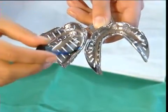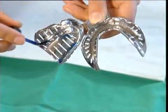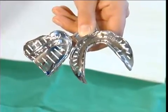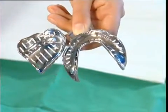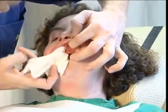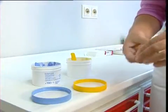In this case, the anatomical impressions are to be taken in Schreinermacher's perforated metal impression trays, which are pre-formed to fit the anatomy of an edentulous jaw. Both trays are coated with silicone adhesive to ensure that once the silicone is set and the trays are removed from the mouth, the silicone cannot detach from the tray. The jaws are cleaned with gauze and kept dry, while the assistant prepares more blocks to act as stops for the final impression.